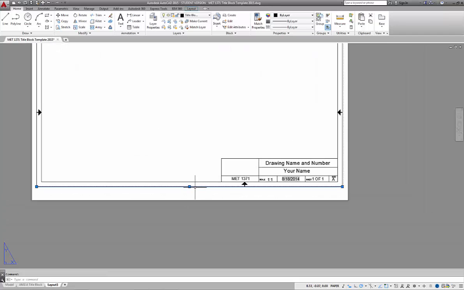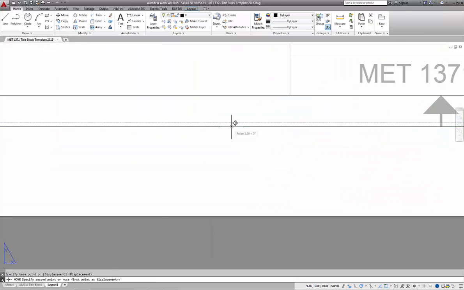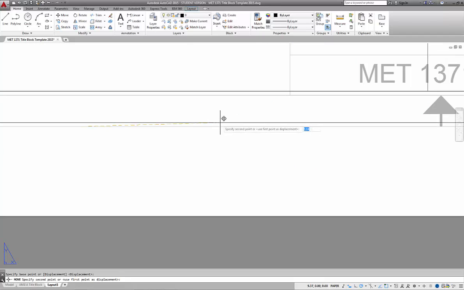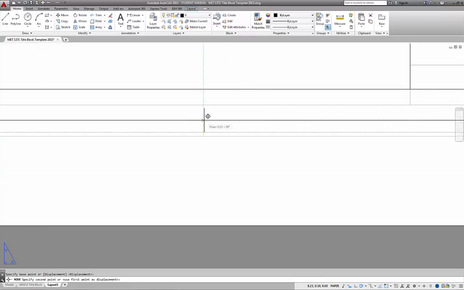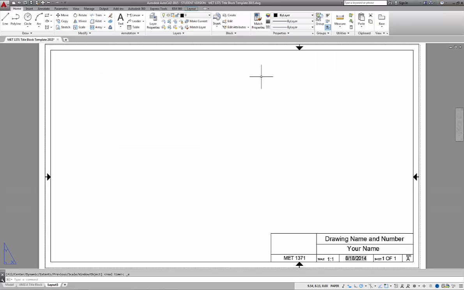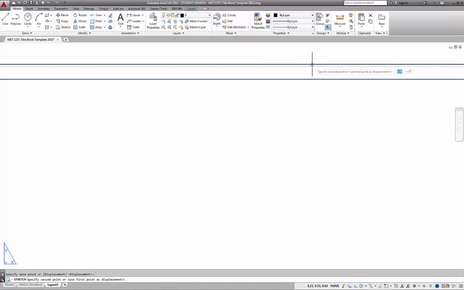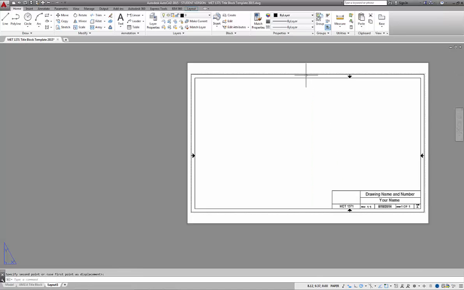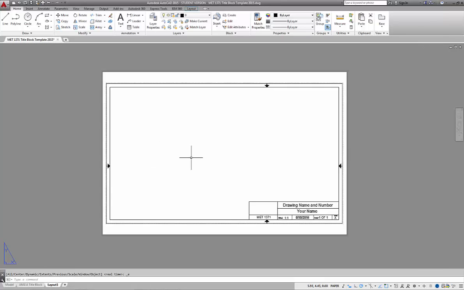So I'm going to need to move this all up. Move. And I might need to restretch. Yep, I'm going to need to restretch. So stretch. And bring it inside. Perfect. So we're just inside the box, my generic printing box.